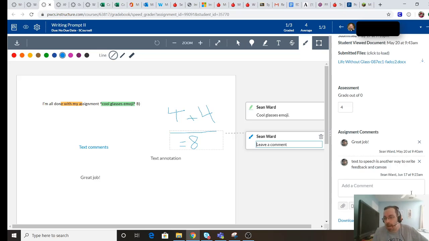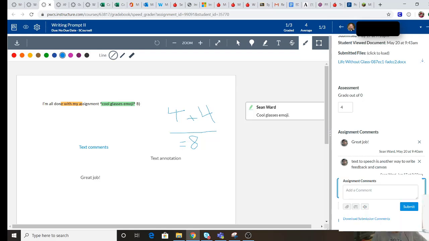And then the comments. The comment box is viewable to both the teacher and the student. So when they submit their work, they can ask you a question or explain something. You can also provide them feedback and ask them to submit it again, if that's the case, and then they can ask questions. It's a nice back and forth individually between the teacher and the student. If you're a co-teacher in this class, you'd also be able to see what your colleague may have already given as feedback to those students about this assignment.